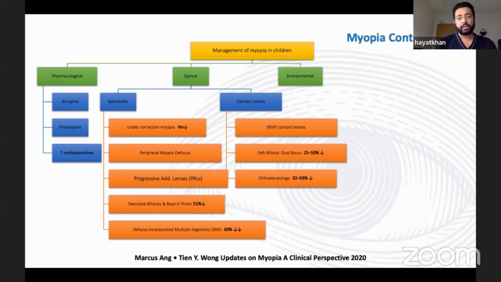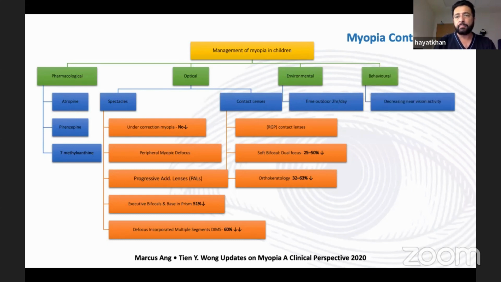Going on to the environmental factors, very important. So of course, in the Dubai context, it is a little hot now, but otherwise, bringing the kids outdoors for activity 2 to 4 hours a day can go a long way, especially daylight has been found to be very important in controlling myopia. A lot of parents ask me if the kids can keep on wearing sunshades all the time. I give them reservations. No, because especially if they're myopic kids, that can be a big problem.